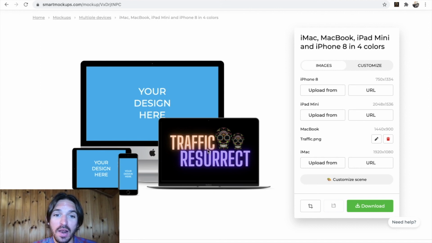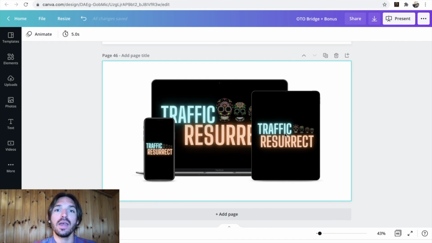Even that looks pretty cool, I quite like it. And then you just go and do the other ones and then you just hit download and you'll end up with something like this, okay? And the more time you put into it, the more effort you put into it, the better it's gonna look. And yeah, there you go.